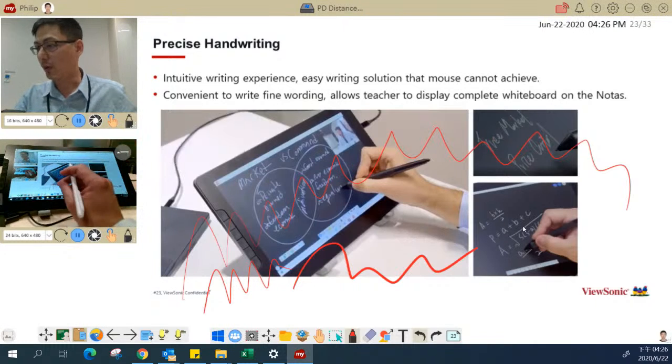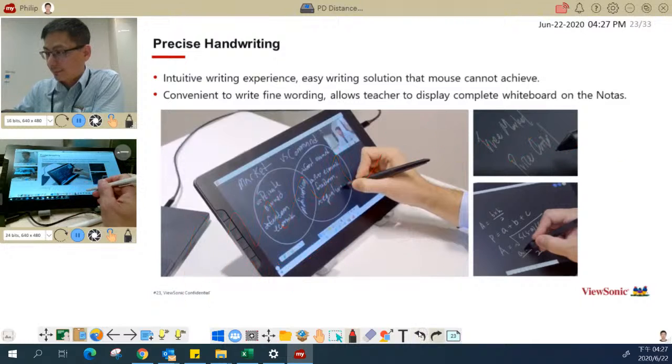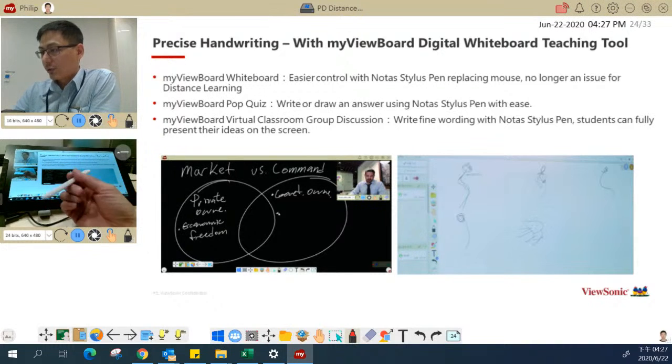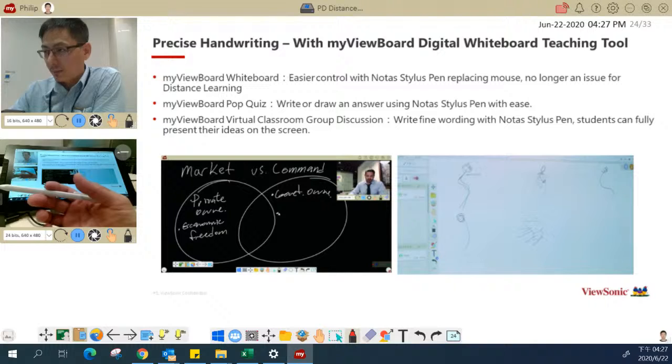you will see a touch display will have thicker wording. So with this Notas, teachers will be able to display a complete whiteboard on the Notas from all the different ends. And when users are using myViewBoard, they can have easy control using the Notas digitizer pen instead of a mouse. So this will no longer be an issue for distance learning.